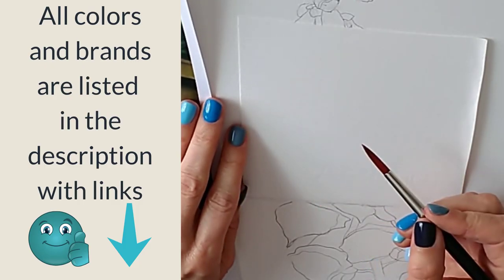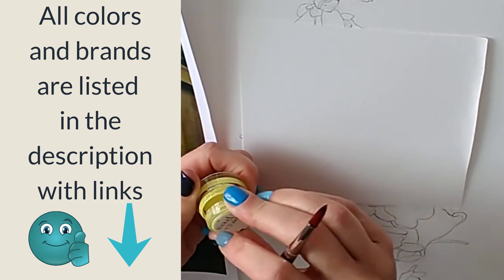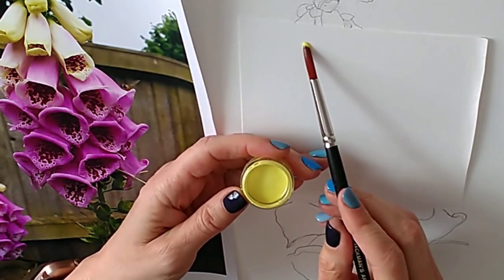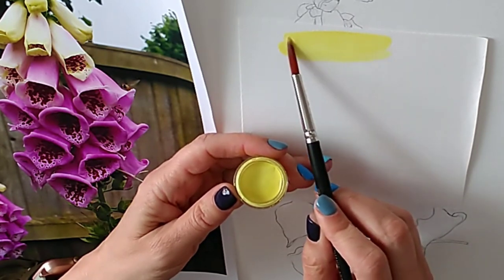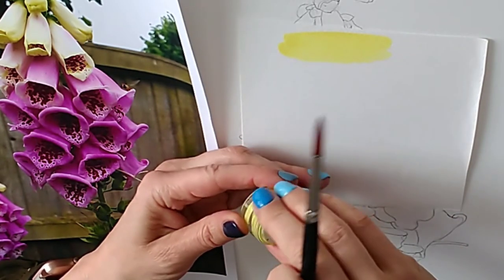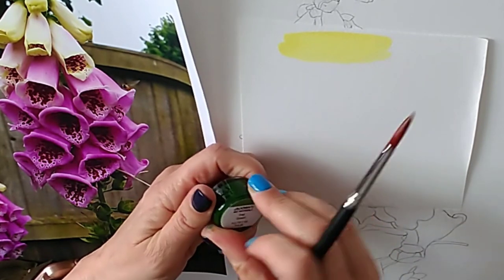Let's choose our colors. I'll show you the ones I'm using and give you plenty of alternatives - there's sure to be something in your paint box you can use. For my yellow I'm going to use nickel titanate - it's similar to lemon, a little bit more opaque and a little bit less acid. You can use lemon if that's what you have. If you're in the UK and have SAA colors, this would be similar to their primrose yellow. You want one of the cooler yellows - not a warmer cadmium yellow for this one.